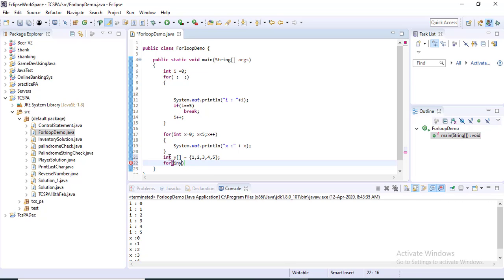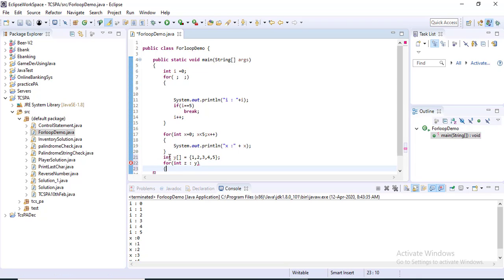So here I will take int, suppose I am giving anything, z. And here you have to give the colon, and then y, which is my array.